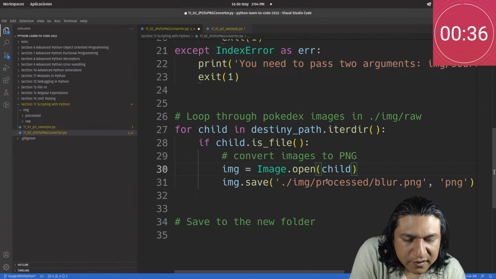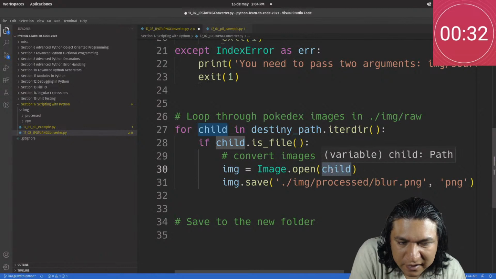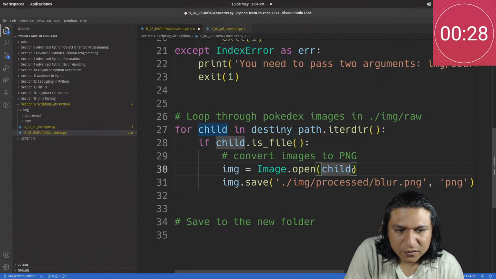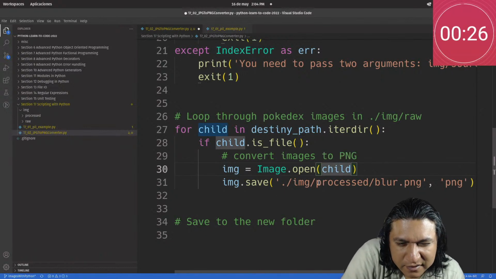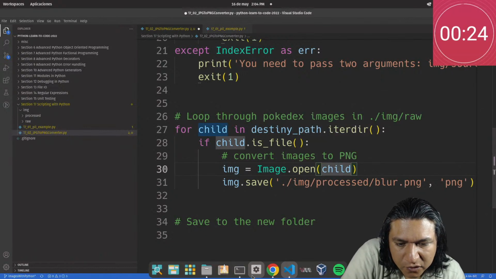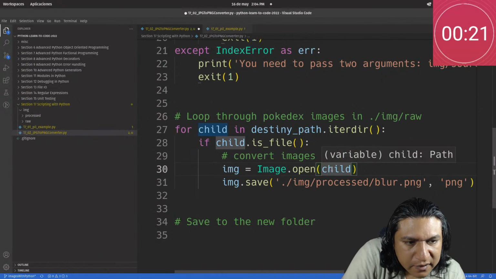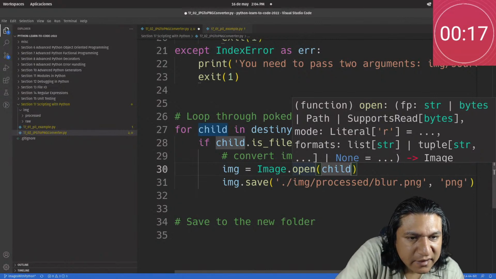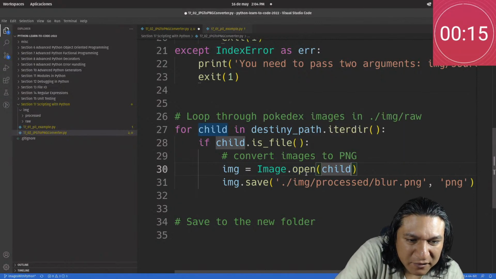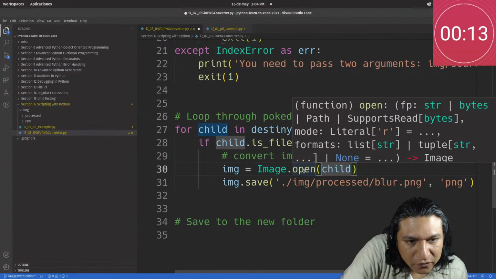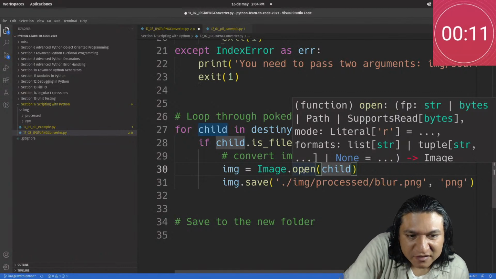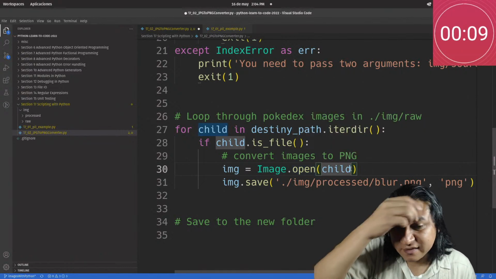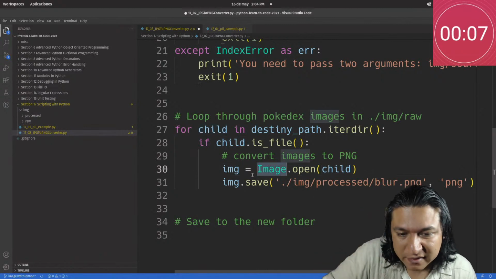Okay. Open child. Is this going to work? Like just directly here? Do I need to do something else? Can I just open? Yeah, open accepts a string, bytes, or a path. So it receives one of the data types as path. So basically, I can just send child directly here, and it's going to open it directly.